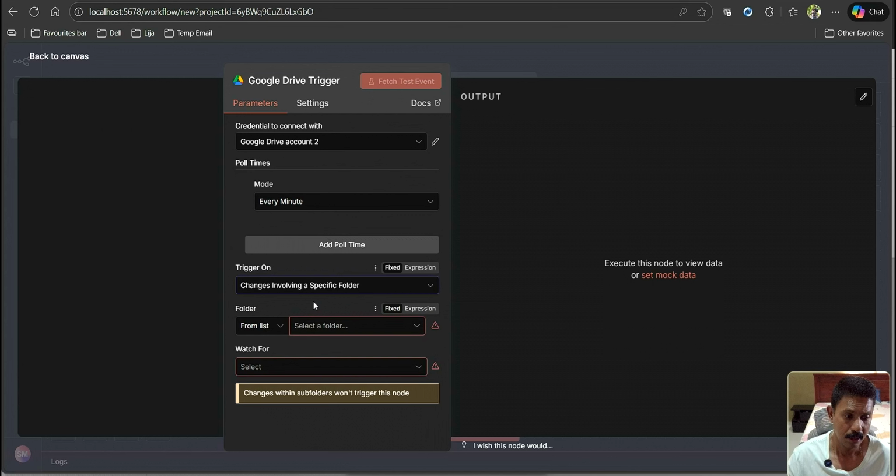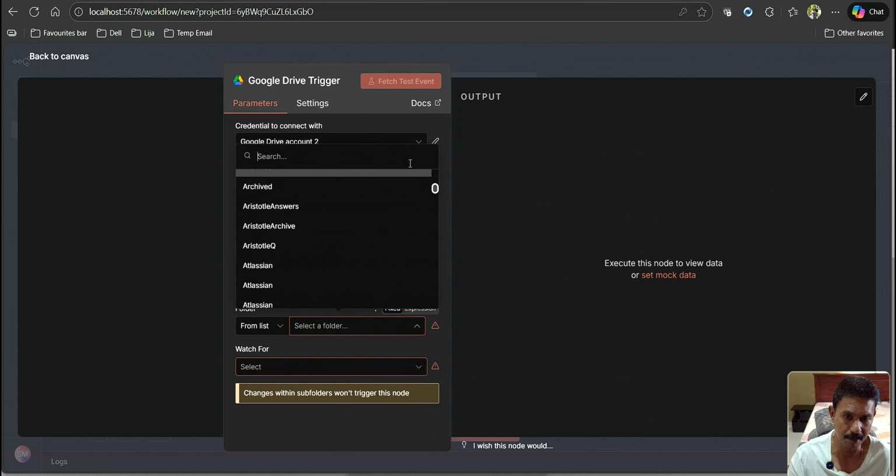Now, in case my authentication setup was successful, I should be able to see all the folders that I have created within Google Drive. So make sure that you are on the folder configuration part here, keep the configuration as from list, and then click on this drop down.